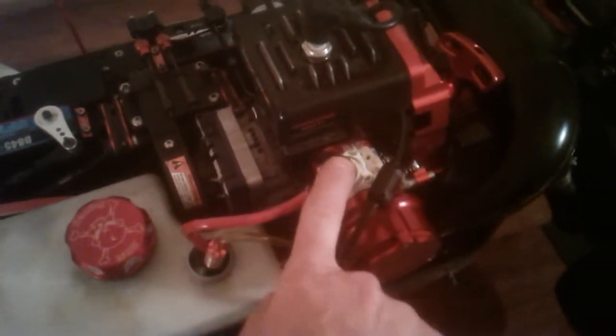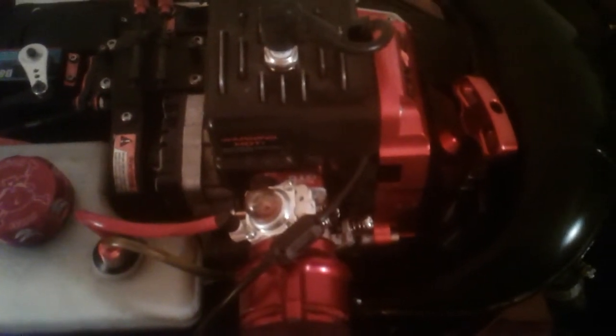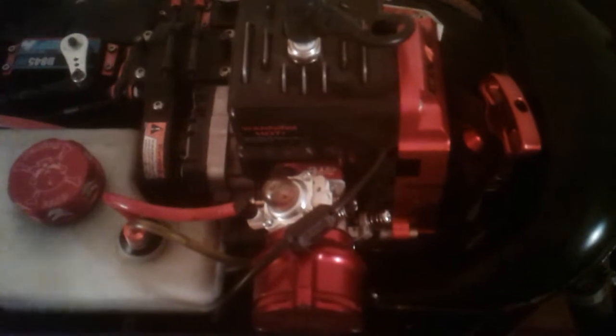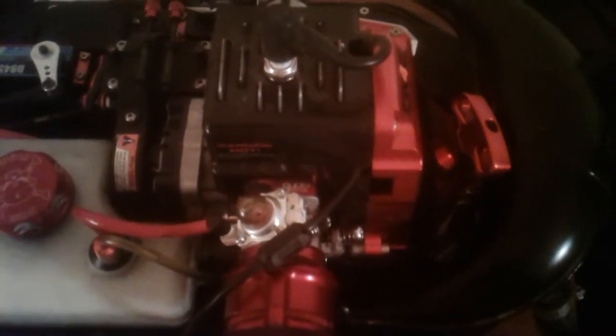What else? Oh yeah, my carburetor got messed up. This is the stock carburetor. I had to go back to the stock one because the 990 carburetor got some sand in it. It's sticking. Like when I go 3/4 of a throttle, it bogs down. I opened it up yesterday and I see little bits of sand on top of the diaphragm. So I'm going to just buy another 990 modified carb.